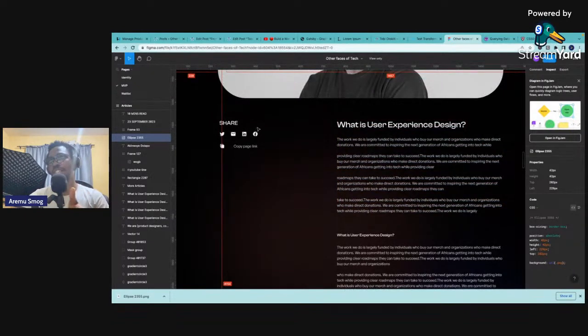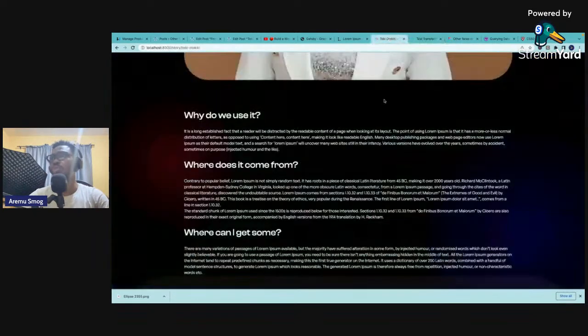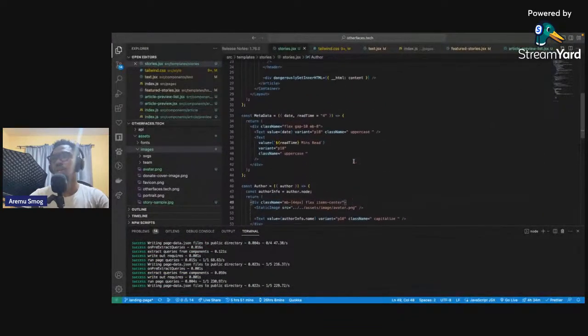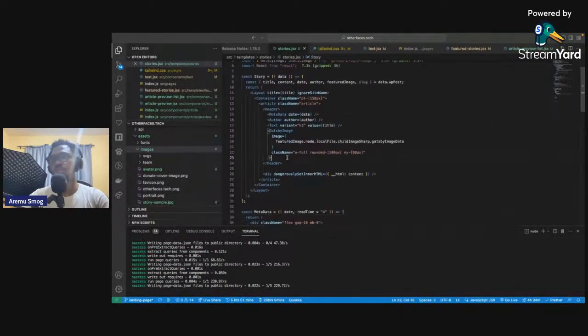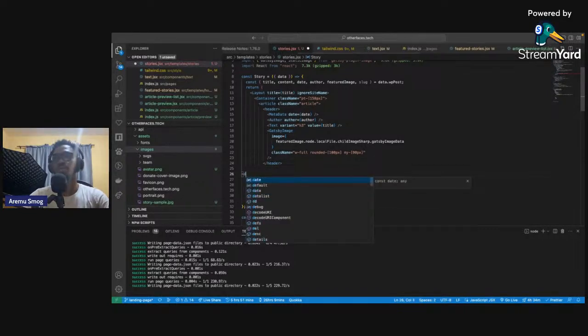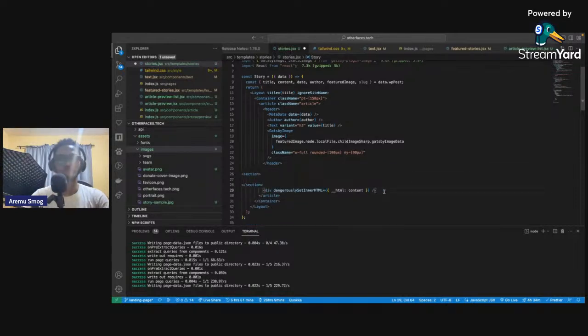So the actions that the user should carry out should be on the right, not on the left. So basically, what I'm going to do is, where's the stories, right? I'm going to create a new section. Right. This should be content. Right.